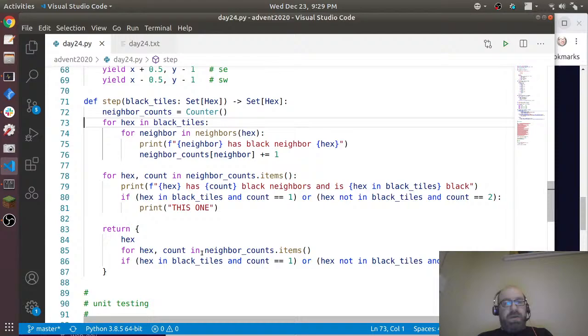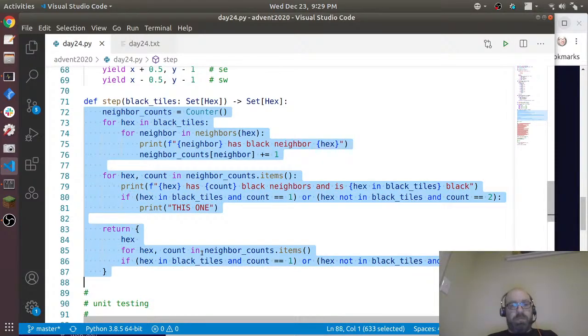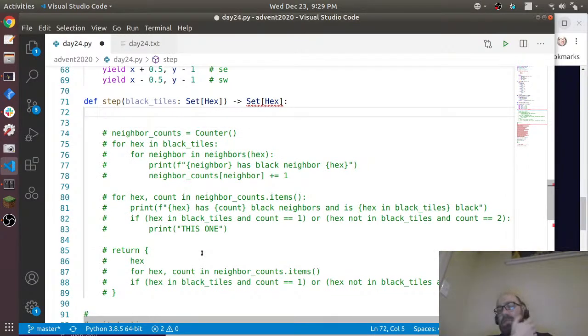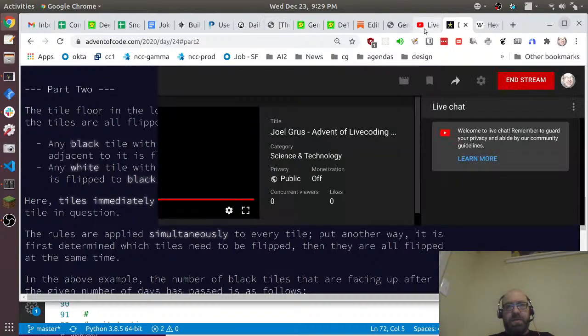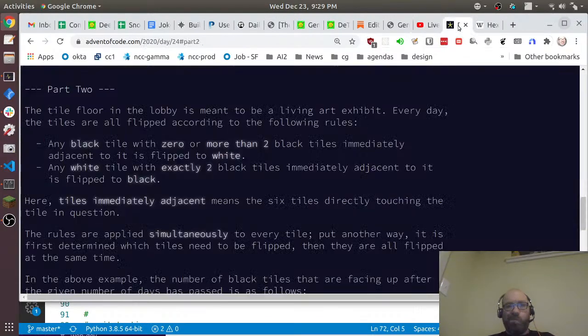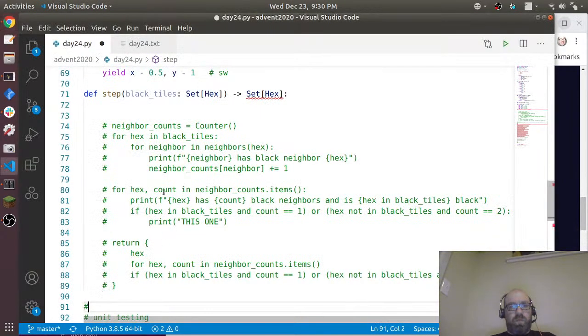Alright, let me just try doing it more explicitly and see if that works, because somehow that's not working.